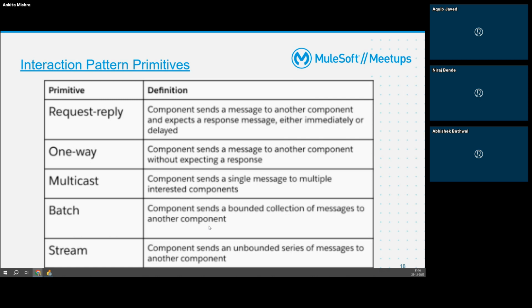So the best way is to use batch processing, where you divide your data into bounded collections. If there are 1,000 records, let's divide it into sets of 100 records. So sets of 100 records can be moved from one system to another in just 10 iterations, isn't it? This will expedite your work. Second, it will not put too much load on the other system or on your processing system at once. So this kind of interaction will be called batch processing.